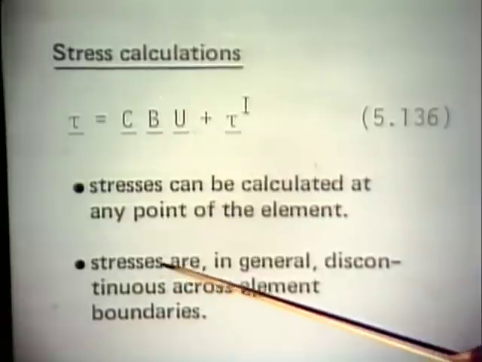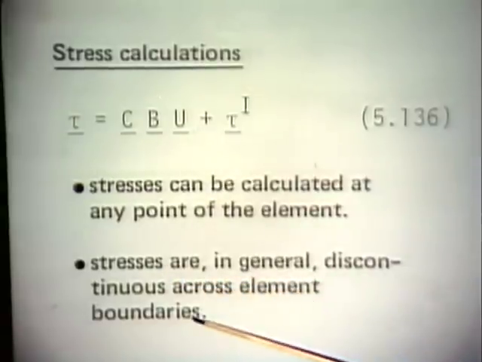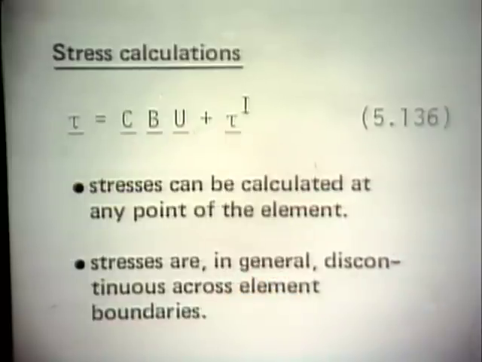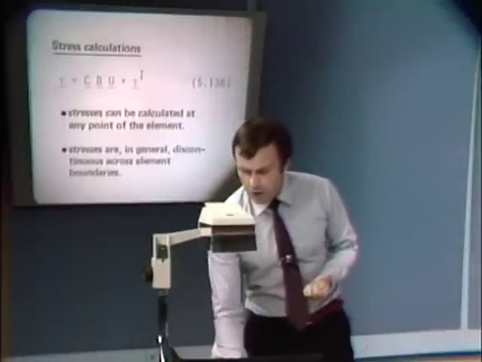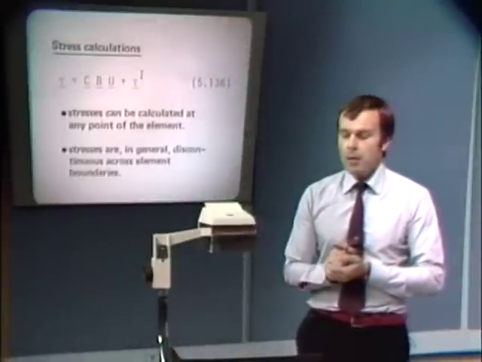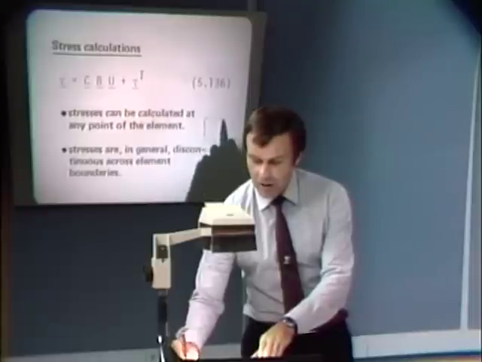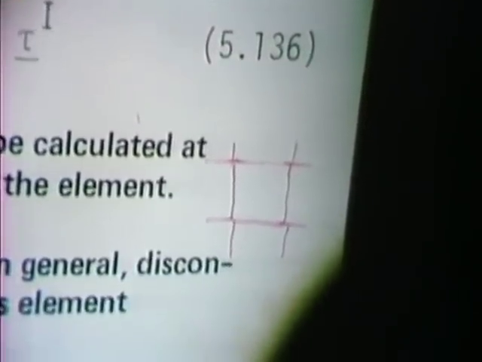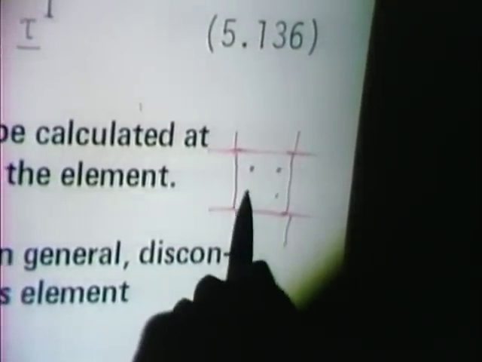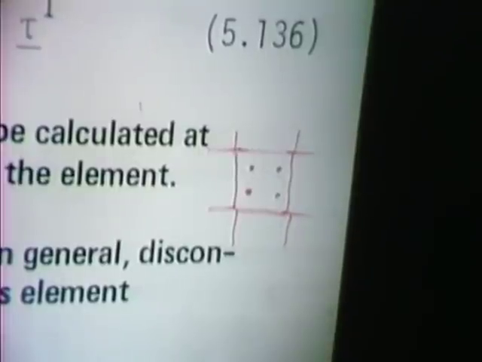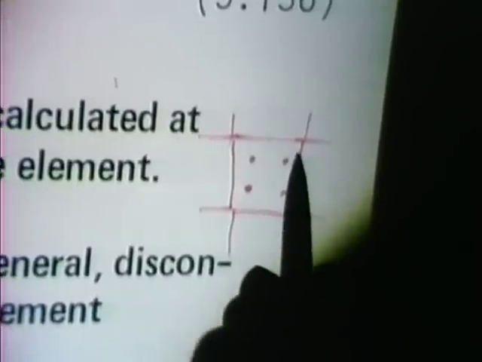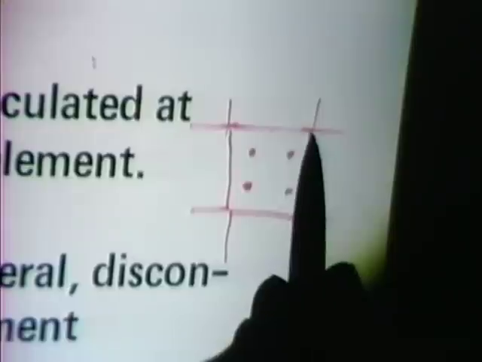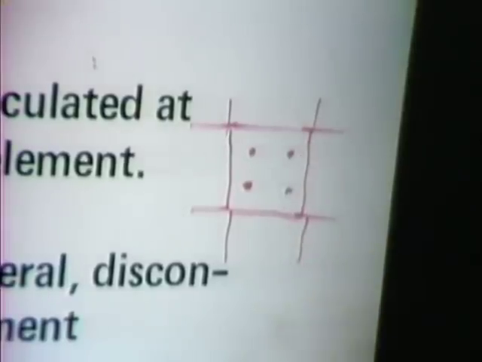We should notice that the stresses are in general discontinuous across element boundaries. If we look at a practical analysis, we might actually not evaluate the stresses at the boundary of an element, but we might evaluate the stresses at the integration point. So if we look at a mesh of elements as shown here, we might evaluate the stresses at the 2x2 integration points, shown here for that element. If we were to evaluate the stresses of this element at this boundary and of this element at that boundary, we would see a stress jump.